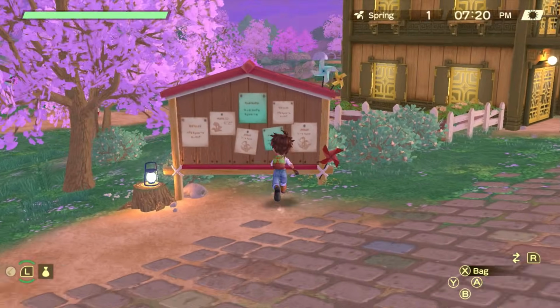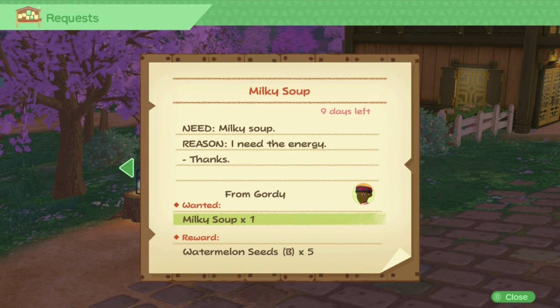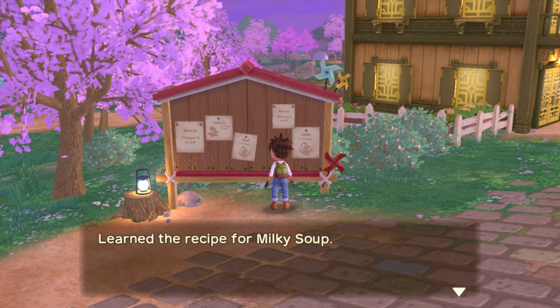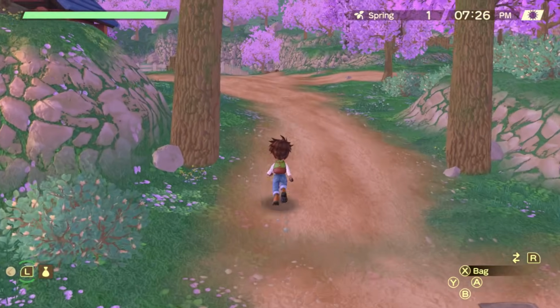This is the request board, I guess. Bacon tomato sauce. I like tomatoes to make salads with. Most of the ones the farmer finds. Only I can't ask Vesta for any. Milky soup? You get 5 eggs for doing that. Oh man. Okay, I have to plant my crops. Learn the recipe for milky soup. Oh. Just like that?